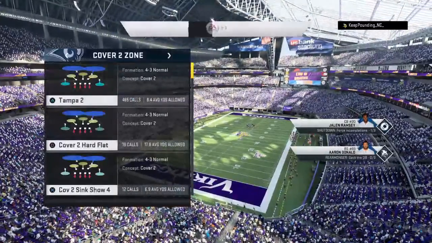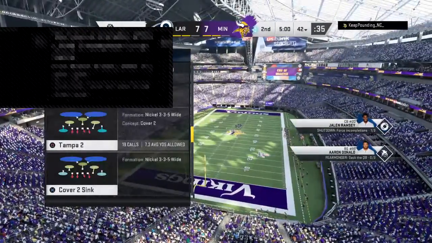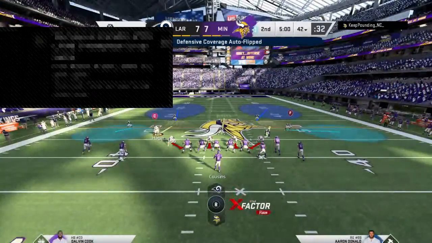7-7, our score after the second quarter now from Minnesota. It's the Vikings in possession of the football. They're staring up at a third and 9 to start it out.